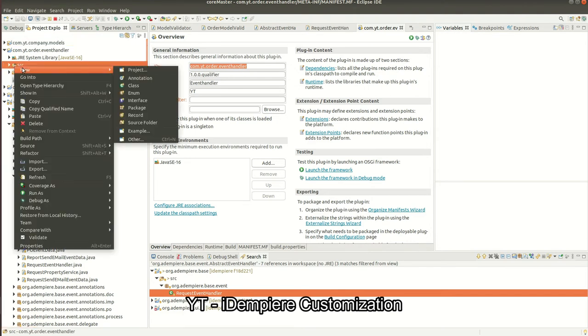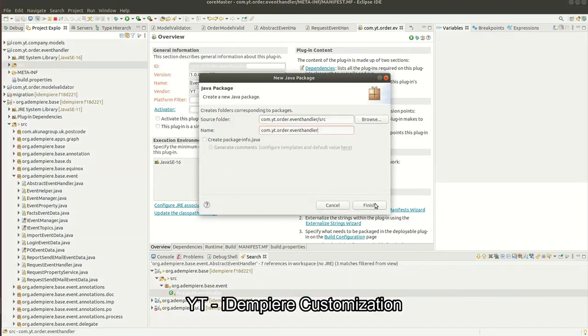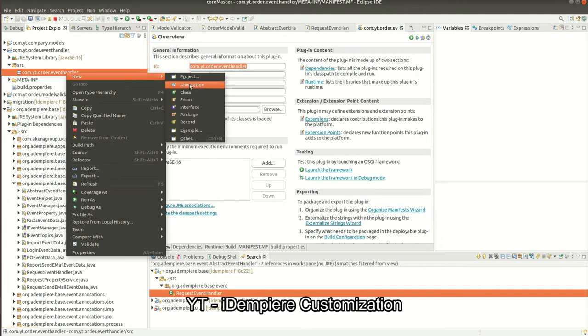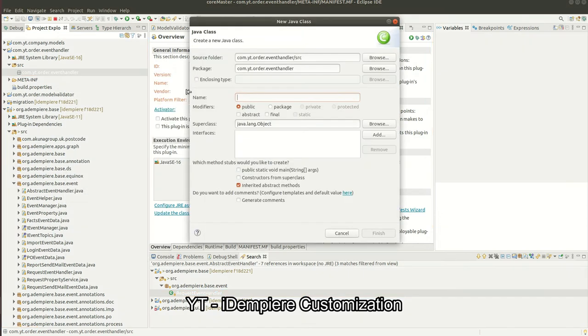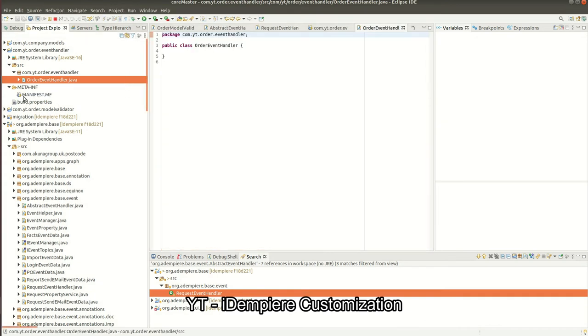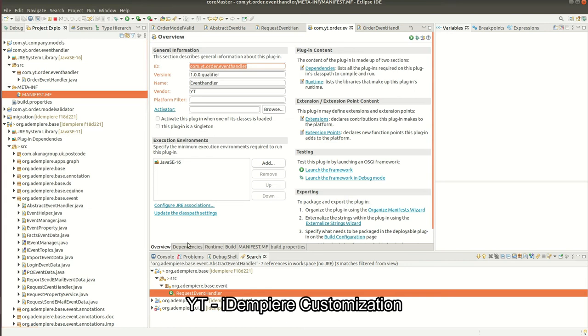Let's create a new package here. Package created. Let's create a class for our event handler. I will give the name as OrderEventHandler. Let's add the required dependencies.